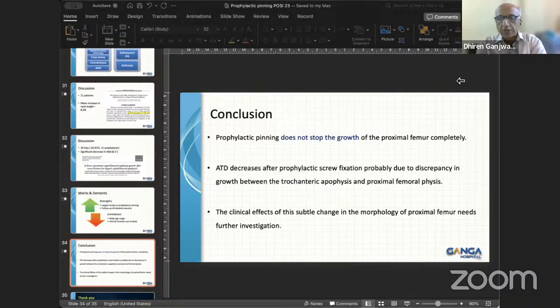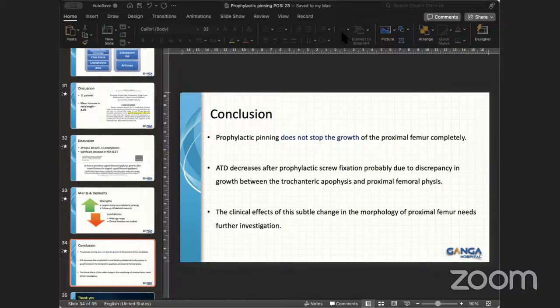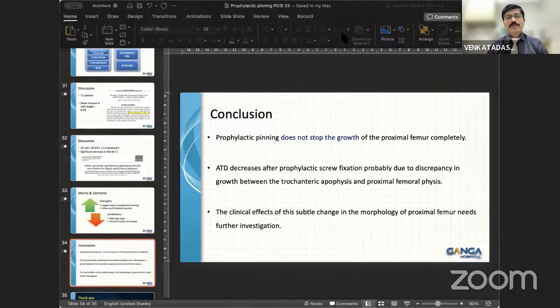Venkat, were all these changes in the parameters clinically problematic to the patient? No, sir. That is the beauty. Whenever we look at short necks and a high-riding trochanter with decreased articulotrochanteric distance, we presume that the patient will have a Trendelenburg sign, at least a delayed or stressed Trendelenburg. But none of these patients have any problem in the hip joint. Surprisingly, they are all very normal functionally. And we do not know what will happen if we put a screw across an 8-year-old or a 9-year-old child, because most of our patients are between 13 and 15, which may not bring a lot of morphological change. So that is something we really need to look at.